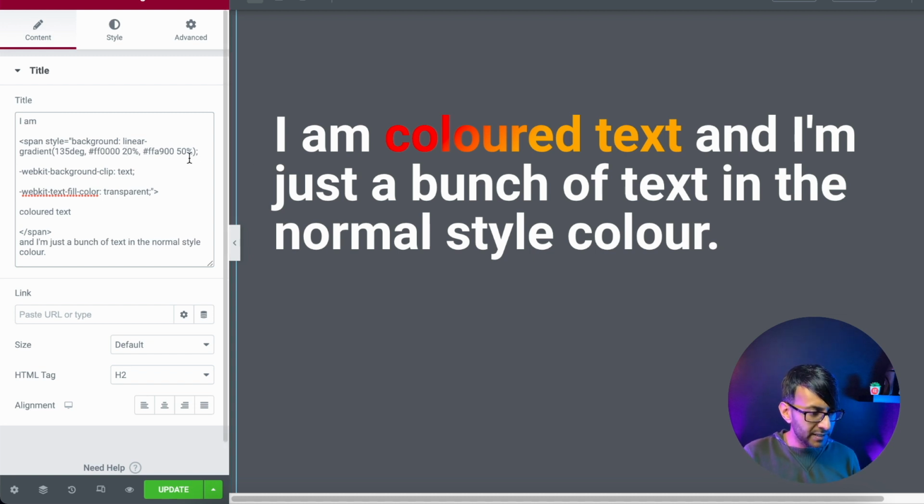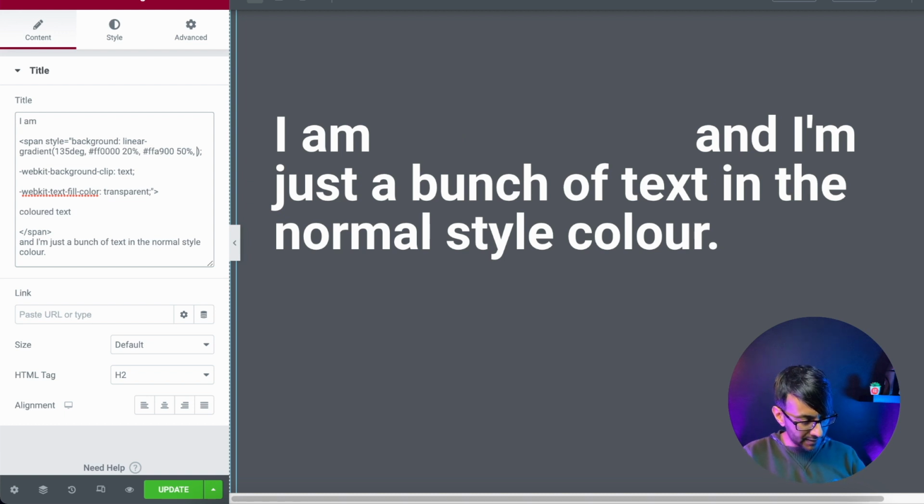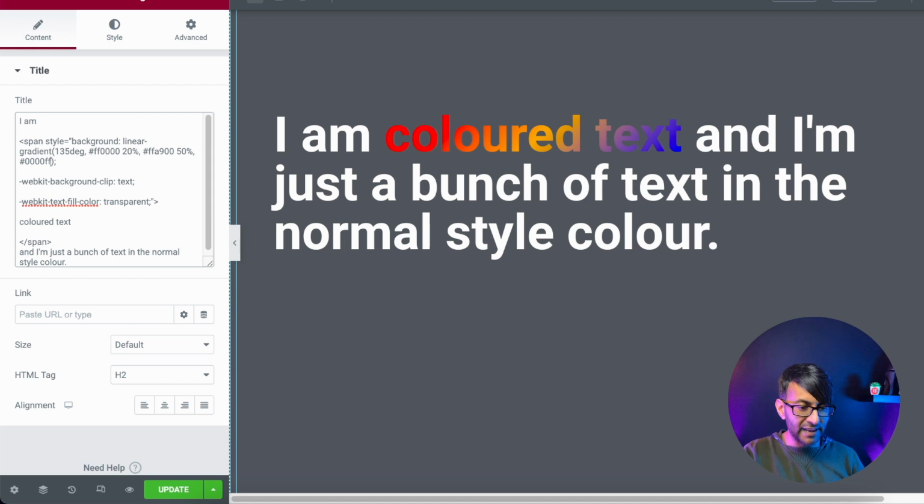The other thing to add though is that if I just do a comma here, and I do hashtag, and I go with 0000FF, and I now say 80%, at the 80% point it will now start to blend into blue. So you can have more than one color. Sorry, more than two colors. If you want to have 10 colors, which I don't know why you would, but if you wanted to have 10 colors, you could apply that. So you can be quite creative with what you do here.